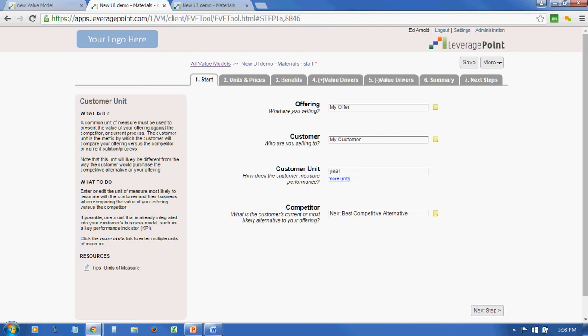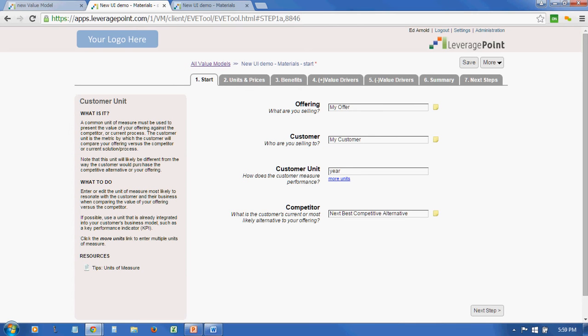We added this new field because previously it was a bit cumbersome to add customer units of measure in LeveragePoint, and we redesigned this tab to make sure that no one misses this important step, because as any experienced value modeler knows, it's very difficult to quantify customer value without a good customer metric. Plus, we realized that it really helps to clearly distinguish customer units of measure from pricing metrics. So with an improved tab 1 and a new tab 2, we expect that you'll have a much easier time and better user experience with value models.